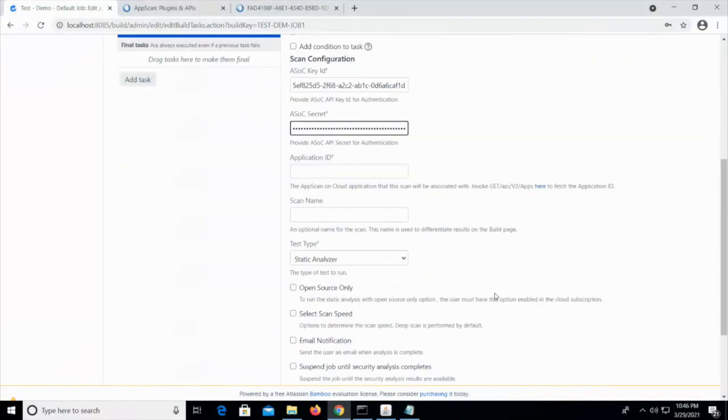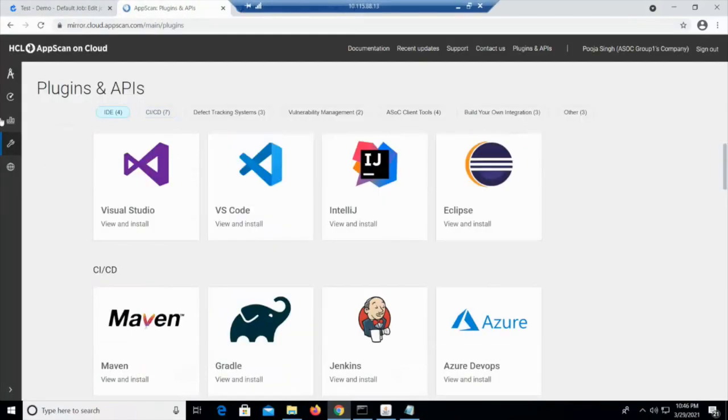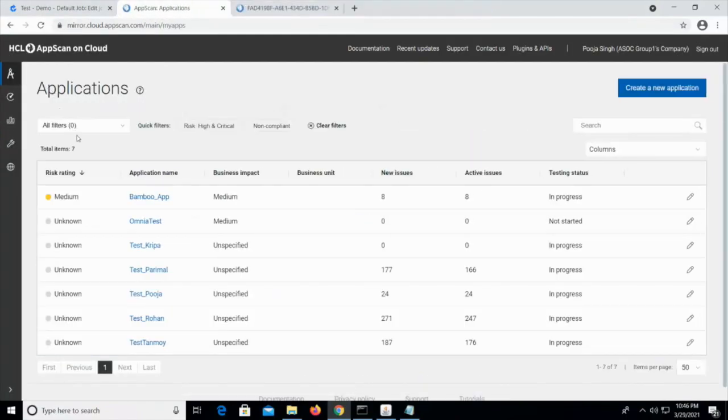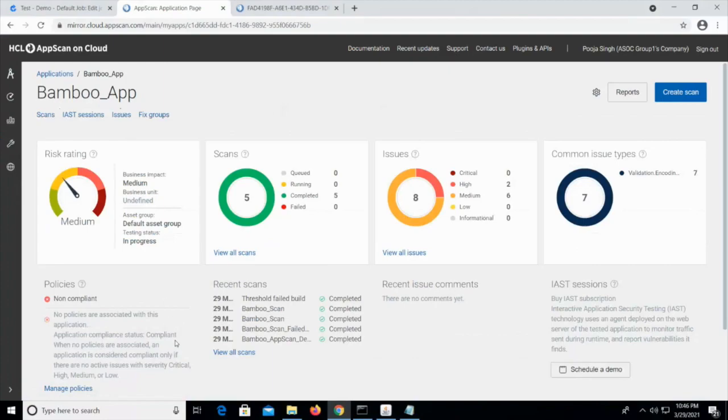Next field is application ID. This will be the ID of the application in ASoC with which you want to associate your scans. When we go to ASoC, you will see various applications here. I am going to use this Bamboo app.